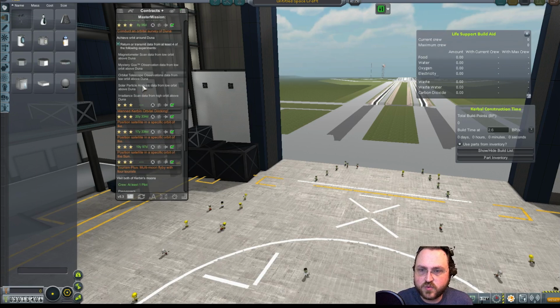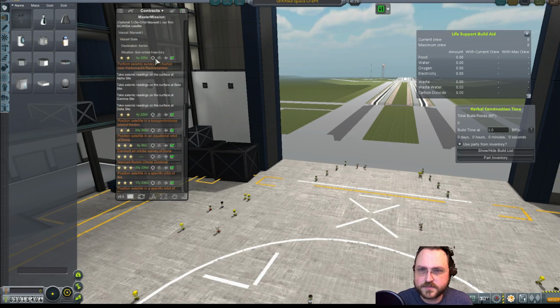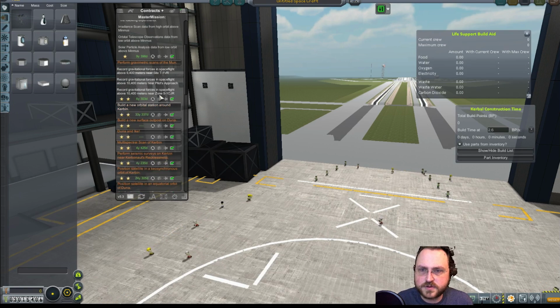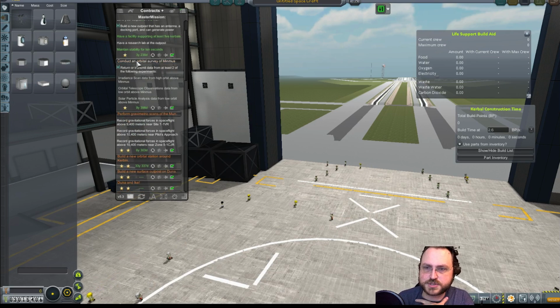But we also have... Not that one. Yeah, we're not going to do the gravimetric scans of the specific positions. Here we go. Conduct orbital survey of Minmus. So we have to do an irradiance scan from high orbit, an orbital telescope observation from low orbit, and a solar particle observation from low orbit. At least 2 of those.